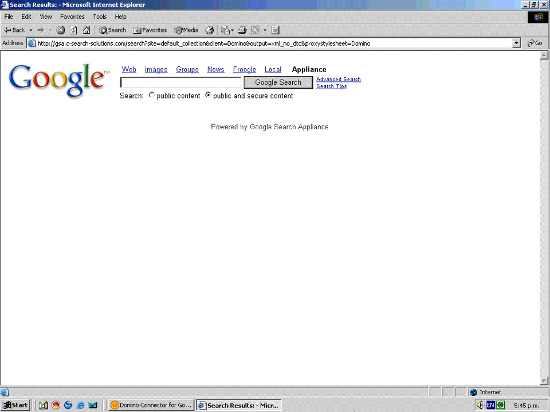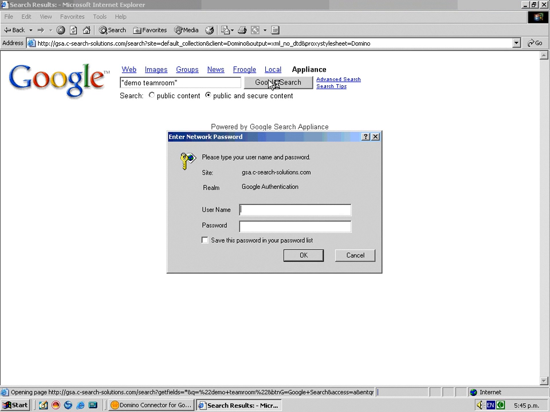Now let's see how that is represented when I actually do a search across the Google index itself. I'll search for the Team Rooms database title. Because I'm searching secure content, the system now prompts me to log in, and I'll authenticate as John Smith, who has access to the Team Room but doesn't have access to that particular document that I've marked as private.